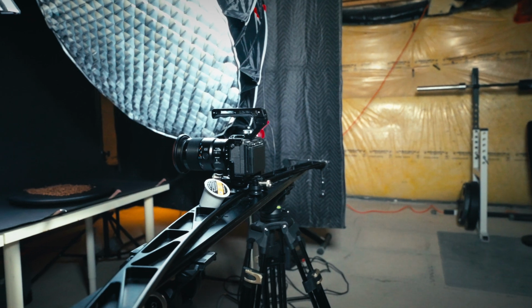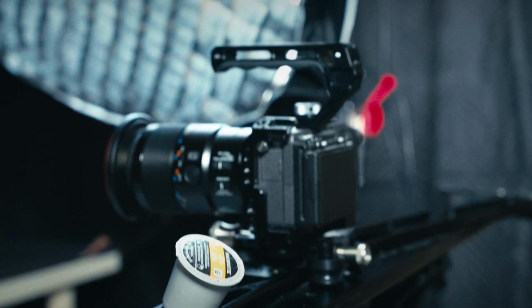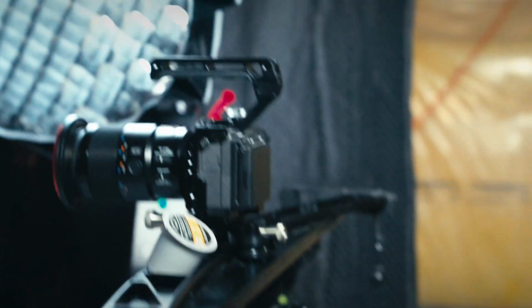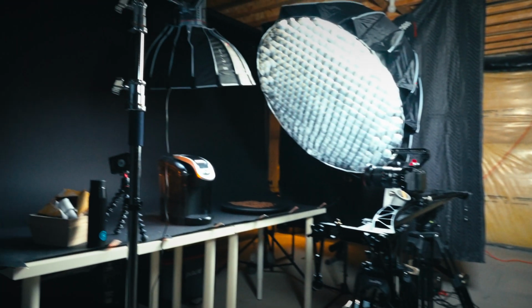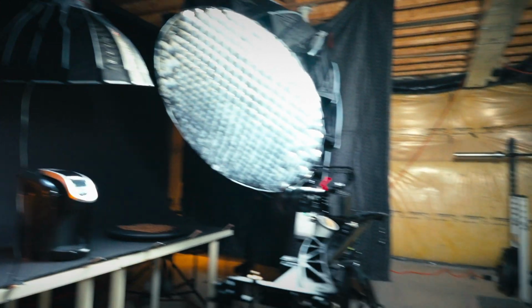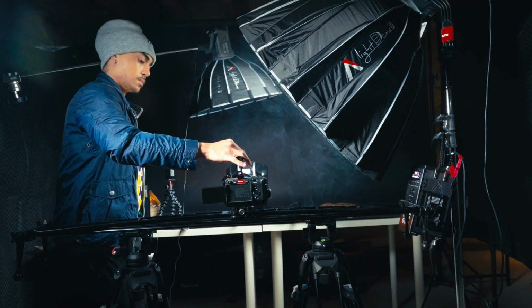So for my next shot, I am using a coffee pod, and I'm filming it with a 90mm macro lens. And because I'm using a macro lens, I decided to push the camera and the stand away from the subject or the machine, just so that when I place the pod in frame, I can also get the machine in frame as well.